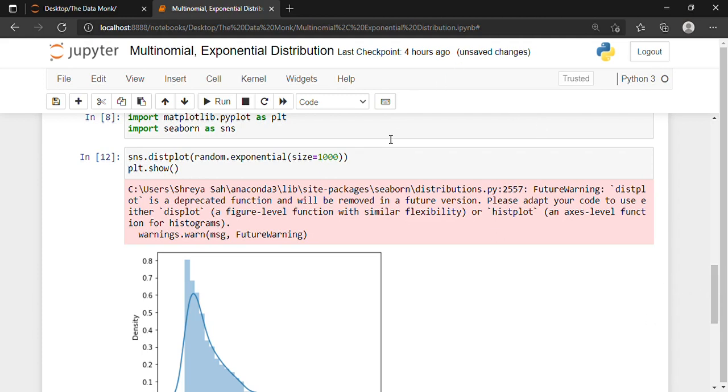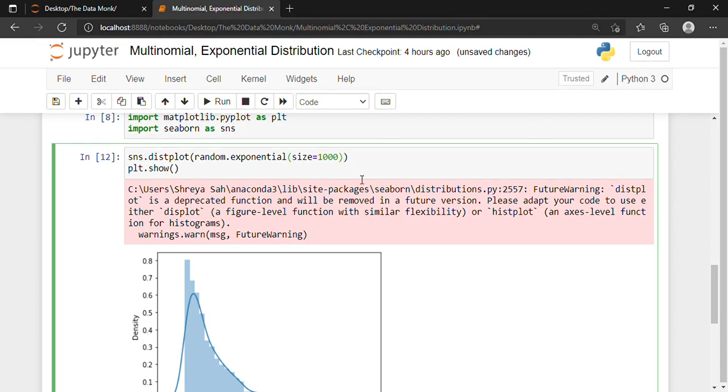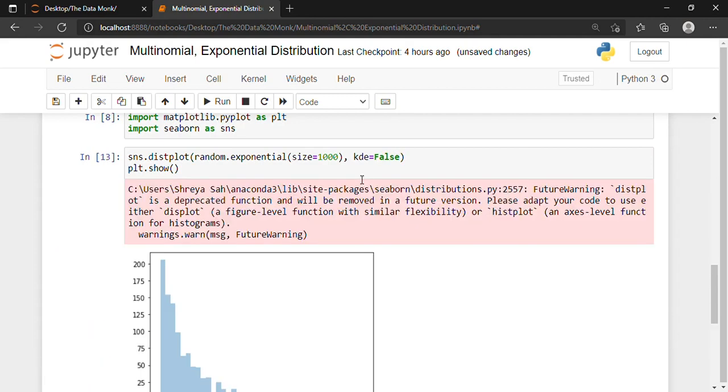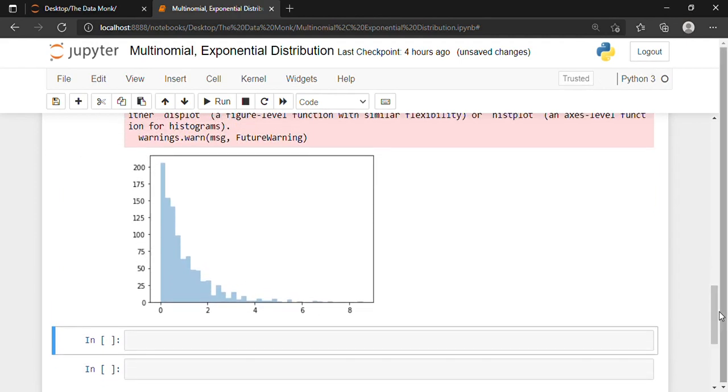Suppose that we do not want the curve, so I'll just write comma KDE, which is the curve basically. KDE is equal to false. Shift and enter. This time there is no curve.